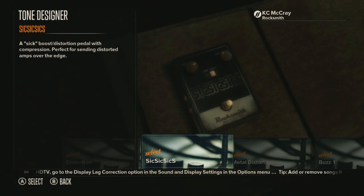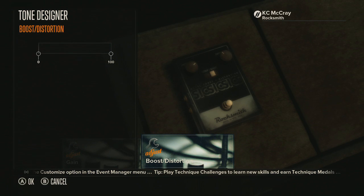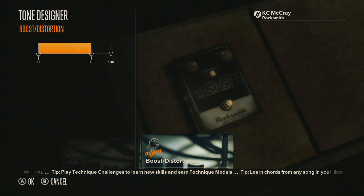By the way, I didn't change the amp settings other than putting it to 100% gain, so you're hearing the default sounds. I apologize that this video is kind of long. The gain is at 66, you also have boost and distortion — you guys really need to go and check this out. I already know that you guys are going to come up with some really cool ideas for a song on this one.